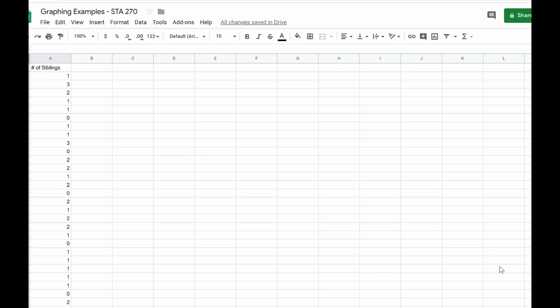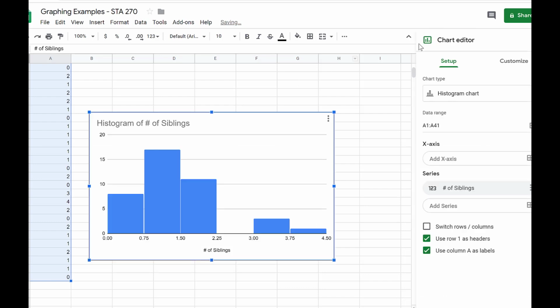So I played with it a little bit last night when I came home, and I did finally figure it out. The easiest thing to do is to list every single data point, and I've done that down this first column here that I've labeled number of siblings, and I've just typed in each individual value in its own particular cell on the Google Sheet chart. So to do the histogram, highlight number of siblings, go all the way down to the end of the data, and once we've done that, we're going to click on insert chart, and it actually defaulted to a histogram.